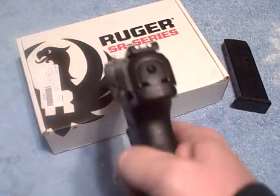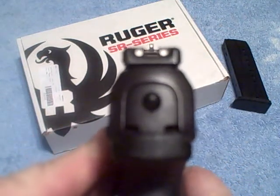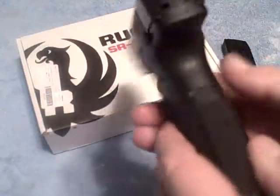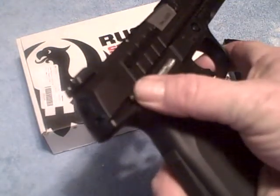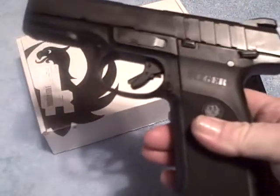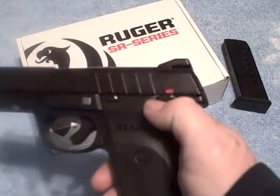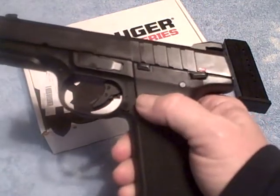But this right here, the sights are dead on from the factory. Right there, see if we get a good little sight picture. Striker fired handgun. You have double magazine release buttons, one on each side, or should I say ambidextrous. Same with the safety lever, which is not an issue for me. I don't mind having a duty size firearm with a manual safety lever. A lot of people might cry foul over that, but guess what? That sounds like sour grapes to me. This thing is not going to go back on safe all by itself. It's not.